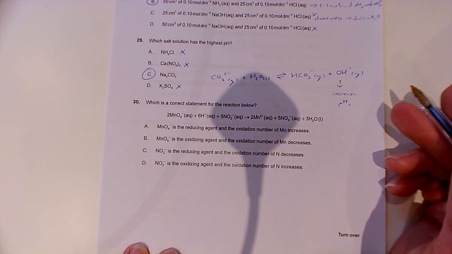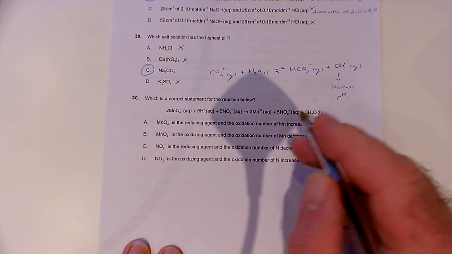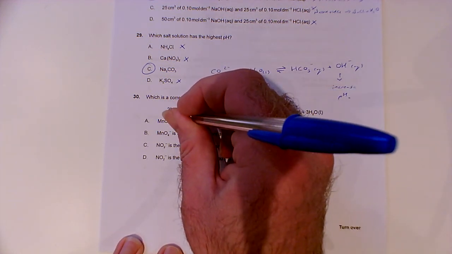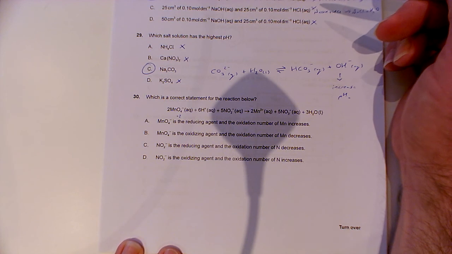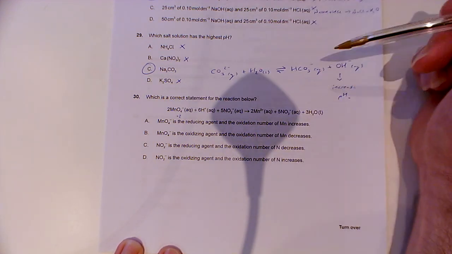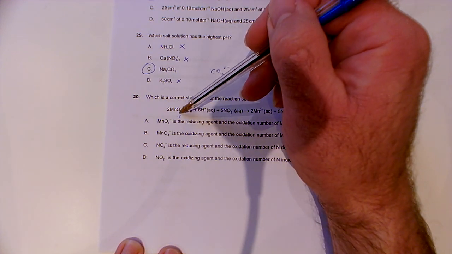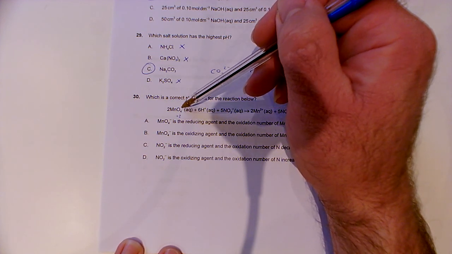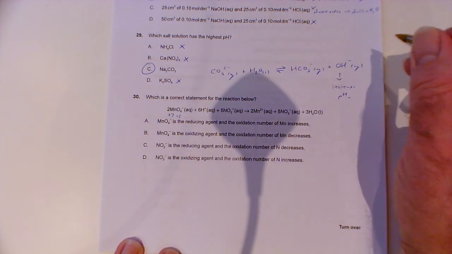Let's back that up with the oxidation numbers though. So let's see what's going on with the oxidation numbers. It wants the nitrogen as well, so let's just do them all. Oxygen of course is -2, as it usually is. The only exceptions would be oxygen itself, O2, where it would be 0, and hydrogen peroxide, where it is -1. So oxygen is usually a safe bet to say that it's -2. The whole ion has a minus charge, and there are 4 of the oxides, so they would have taken it down to -8. 4 times -2 would be -8. What's brought it back up to -1? Well, that 1 manganese must be in a +7 oxidation state then.